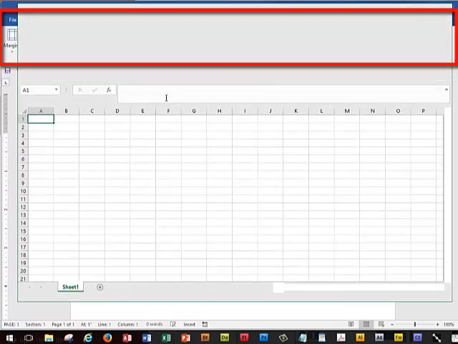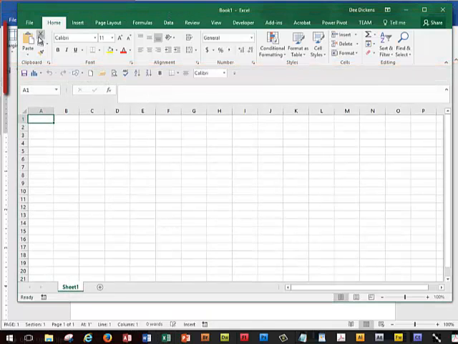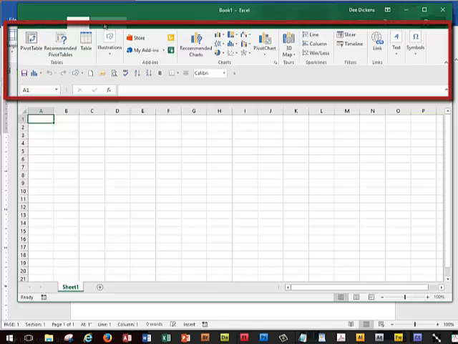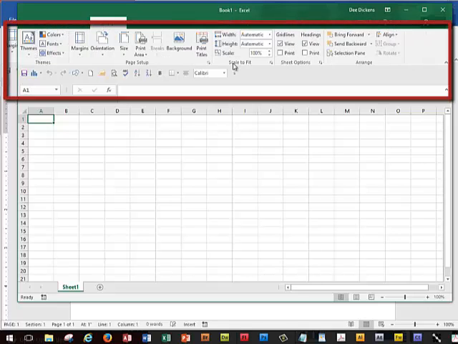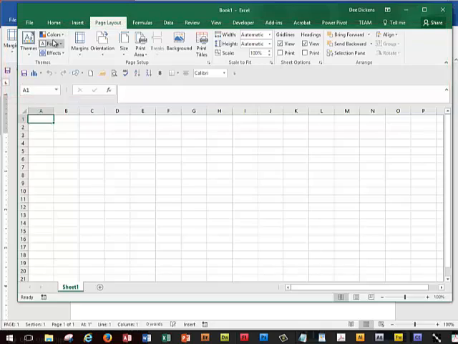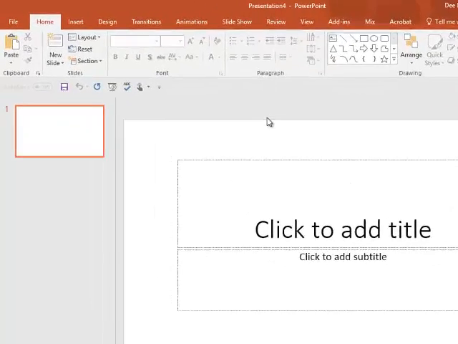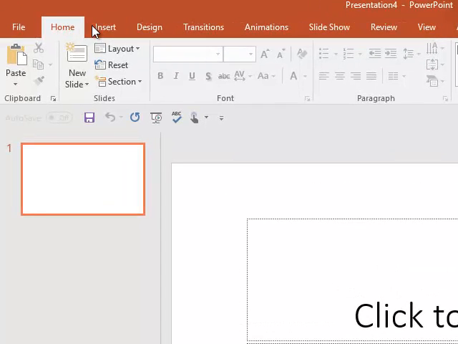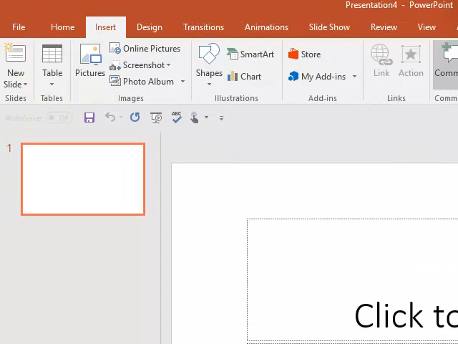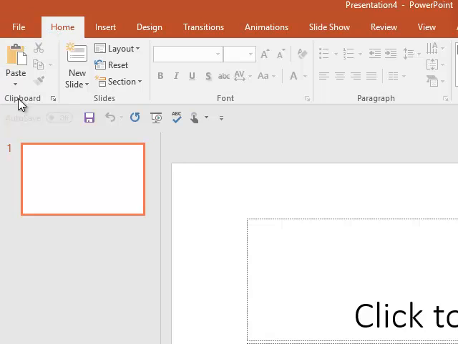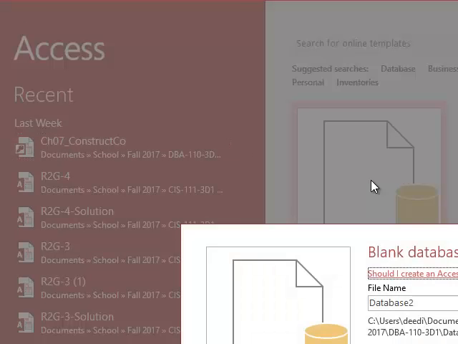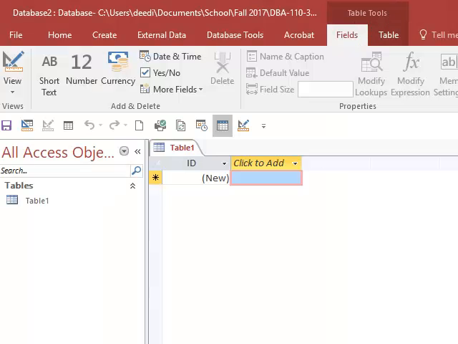You'll notice in Microsoft Excel you also have tabs, and this area is the ribbon. In PowerPoint you also have similar tabs and the ribbon, and then same thing with Access.